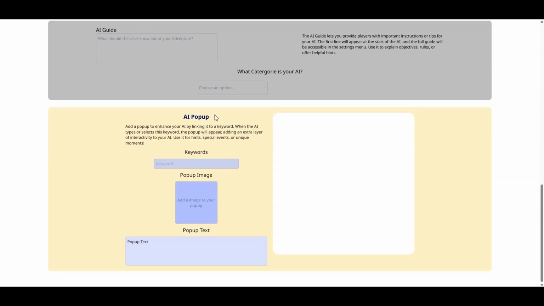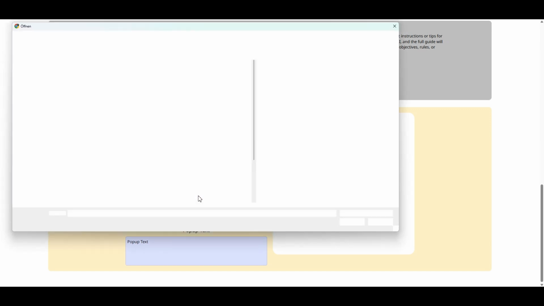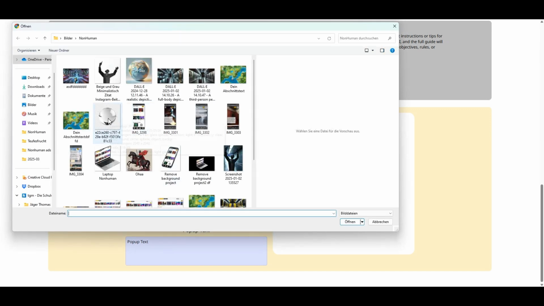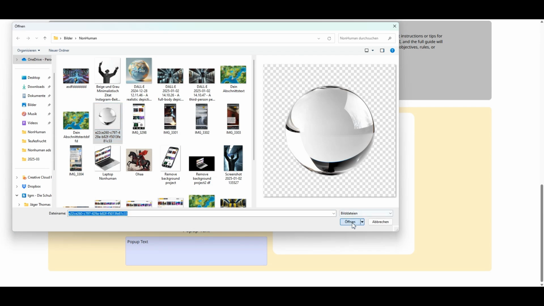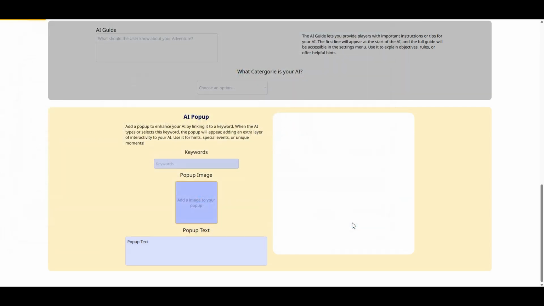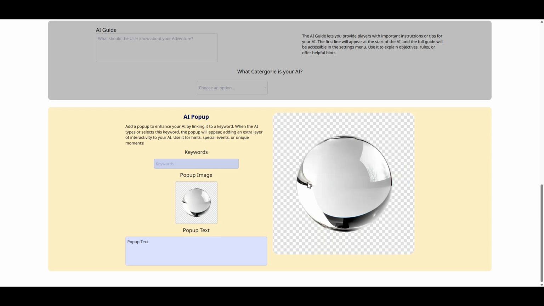All right, AI pop-up. What's that? The AI pop-up is a pop-up that you can add, and for example, let's give it an image. For example, I made this a pop-up.